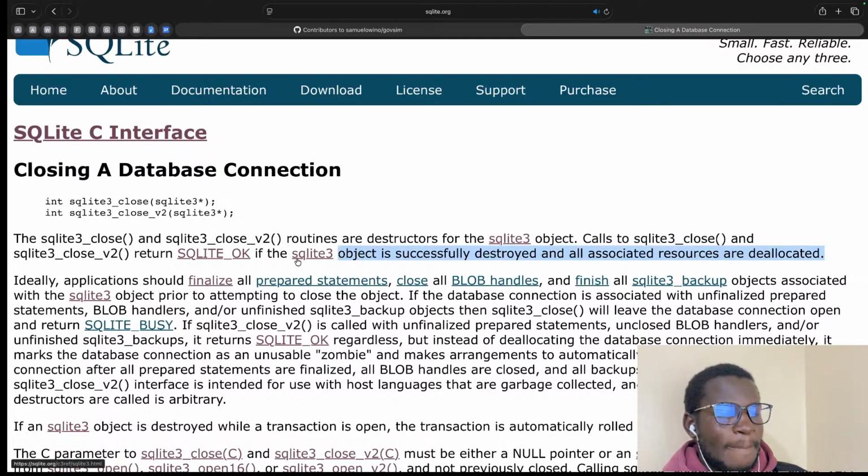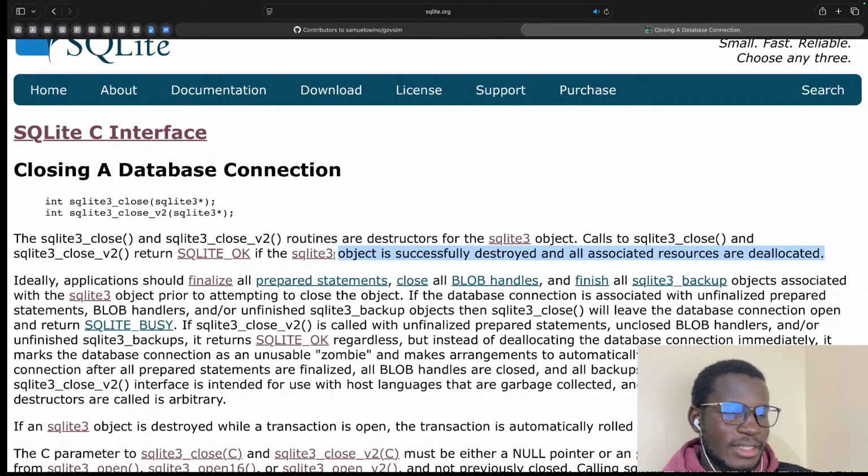So I'm thinking if you don't call finalize for the prepared statement and eventually you call close, that prepared statement will still be cleared, whether or not you call finalize, as long as you call close.